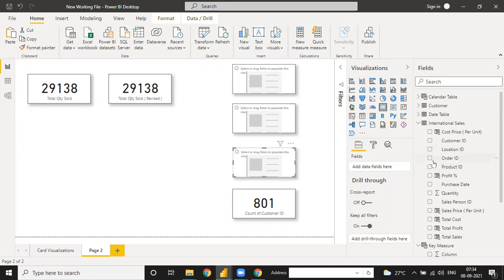Suppose right now we need total orders. The first order name is shown, but you can use Count Distinct directly from here, which means the total orders we have are 15,000. So we have 15,000 orders for 29,138 quantity sold. And the next thing, we are using product.